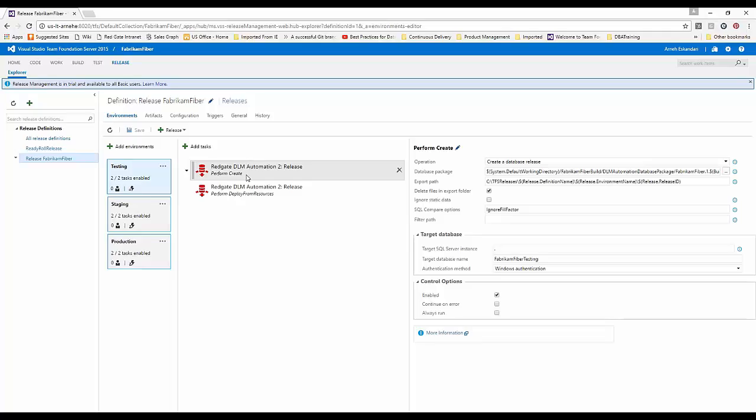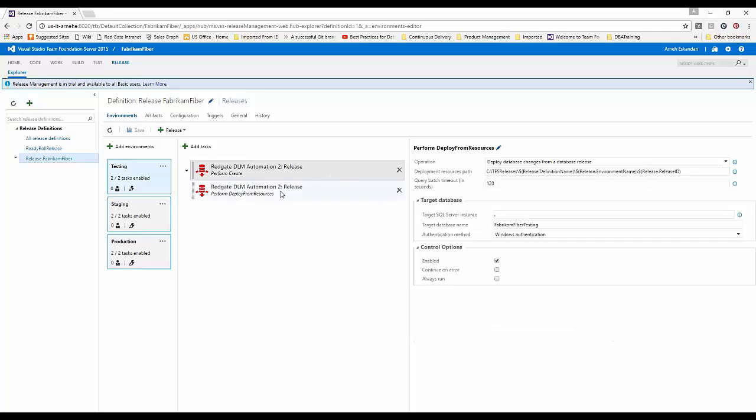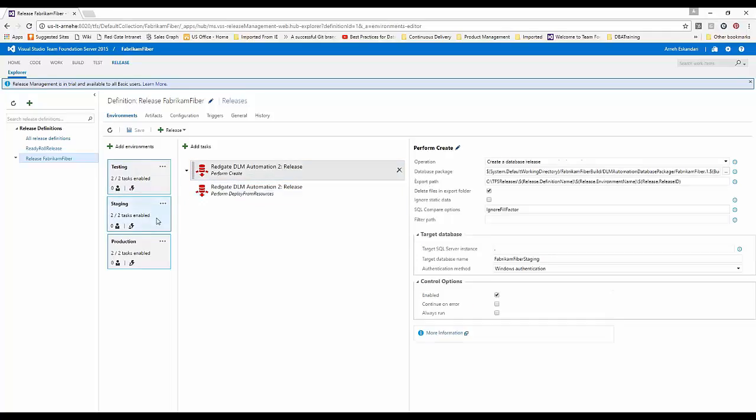Once that script is generated, we save it to a network share for audit purposes, so we can keep track of what we've deployed previously, and then we execute that update script. This applies to pretty much all of my environments for this demo.